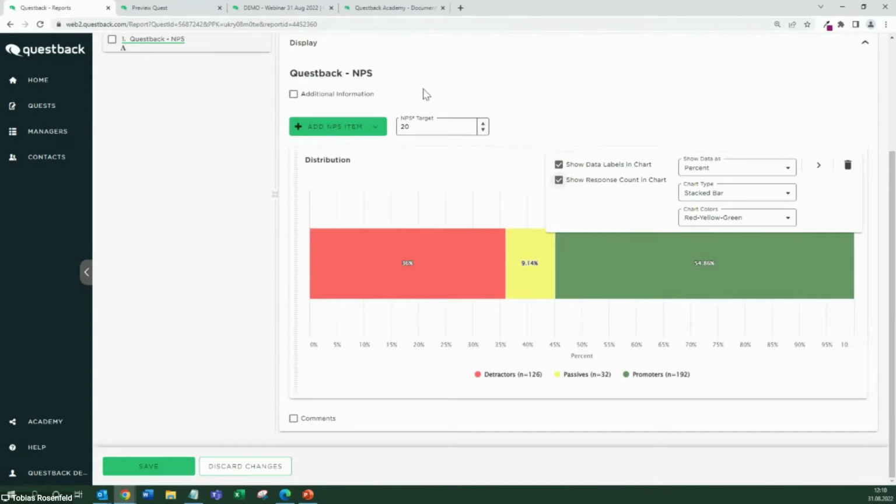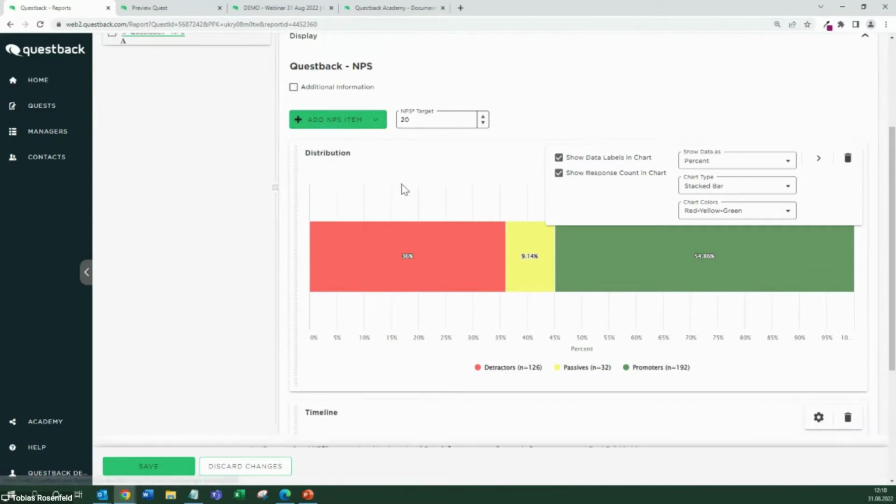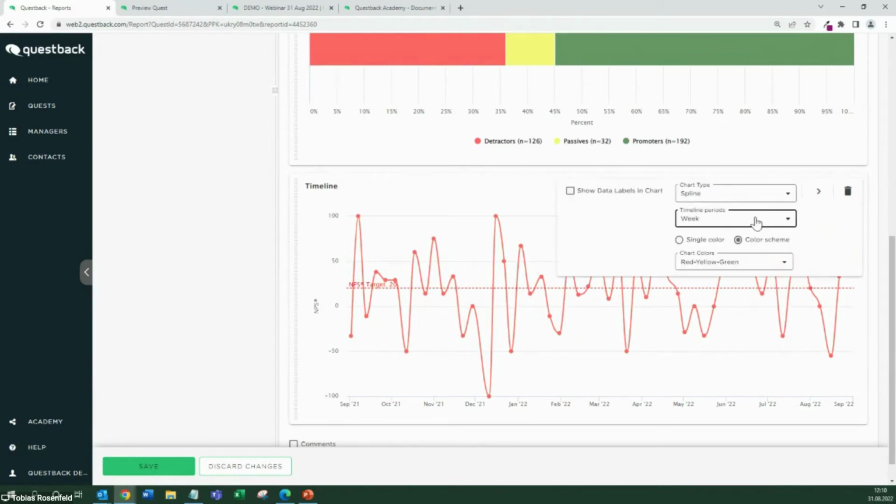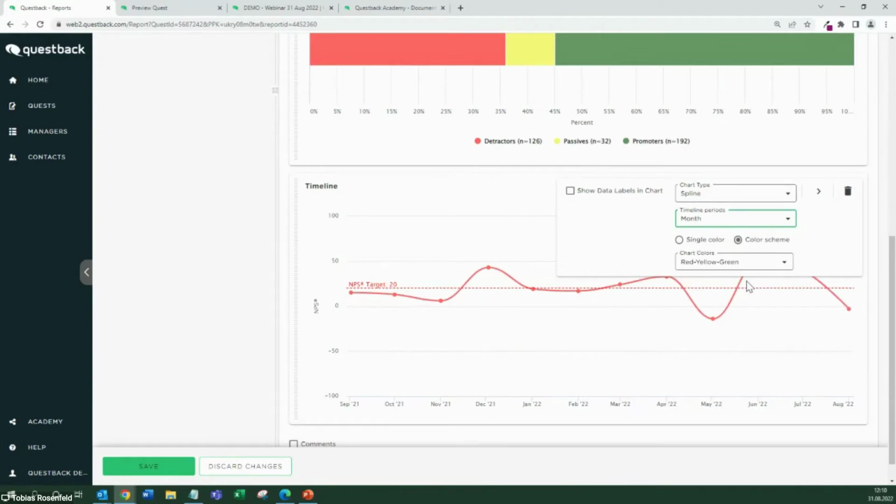The third element that you have is an integrated timeline visualization, where you see if you indeed do collect data over time, how it develops over time. And here you can, for example, say, the weekly is a bit too much a fever curve. The monthly gives me a better indication.